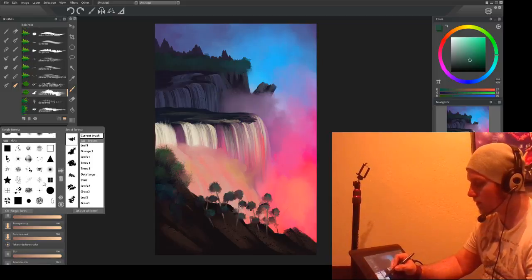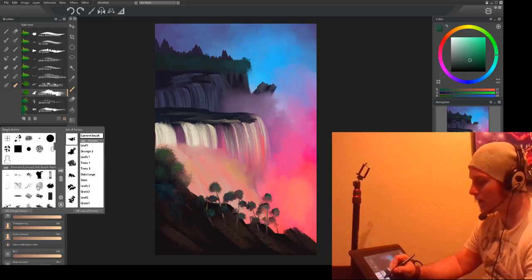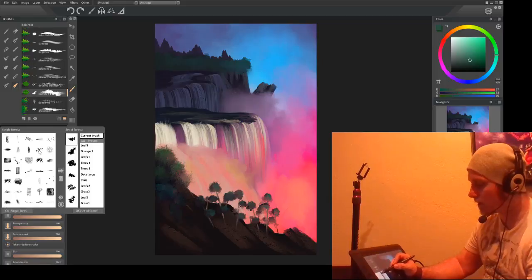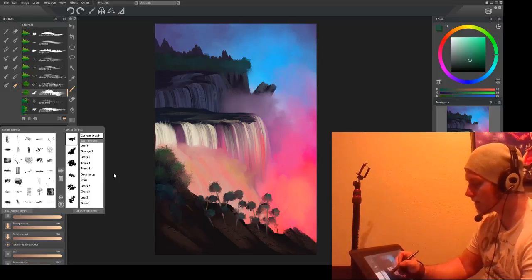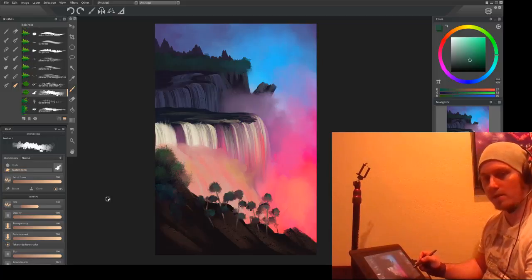You can scroll through all this right here and just try different bush tip shapes. I think I also offered the ABR file for this guy's textures or brush tip shapes. That's the main one there, the detailed brush shape. And there's another one here you can try, and so forth. And you click that and you can try it and see how it works. And I think that right there is pretty much good.